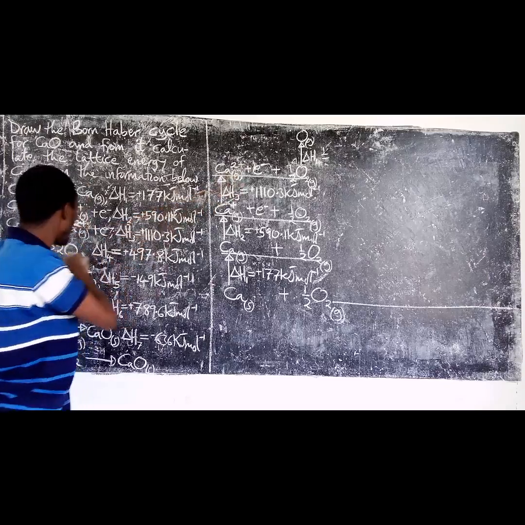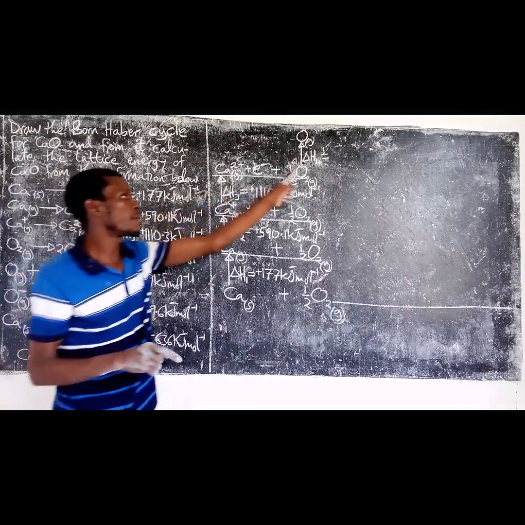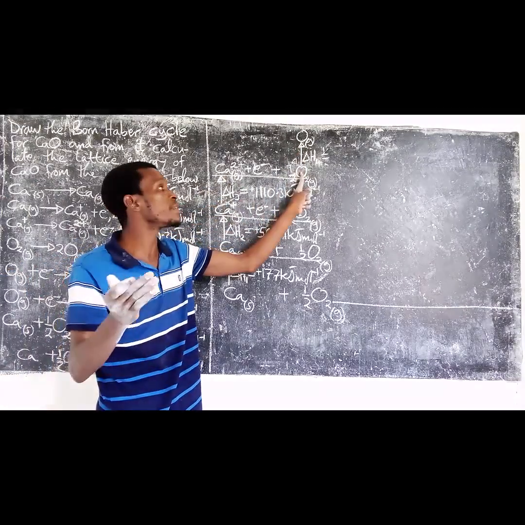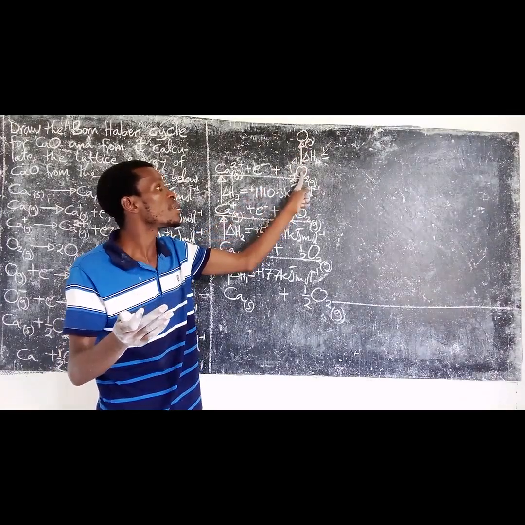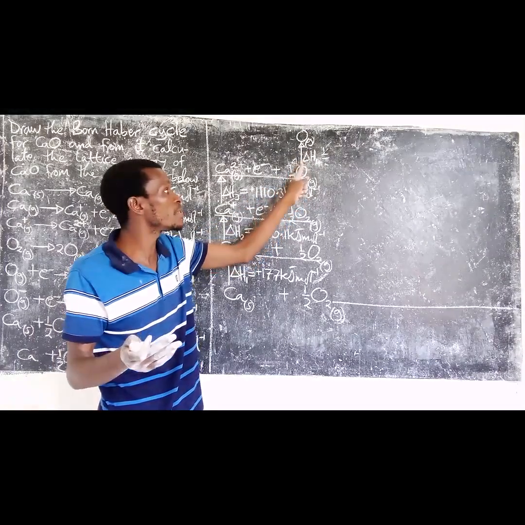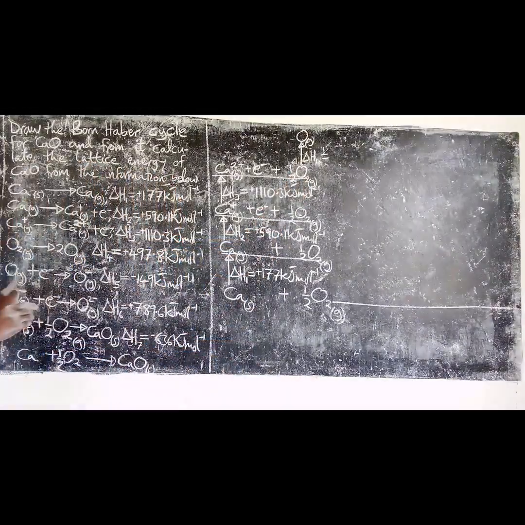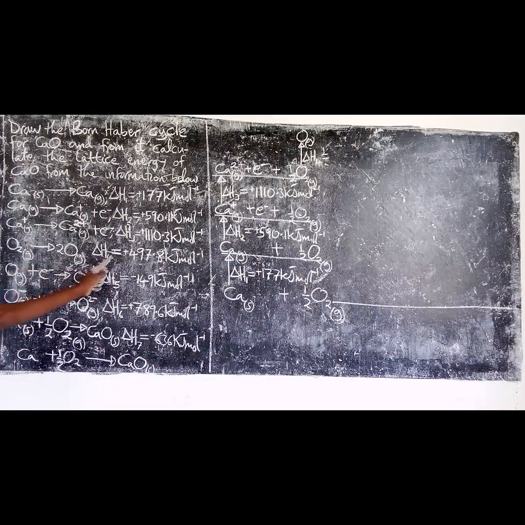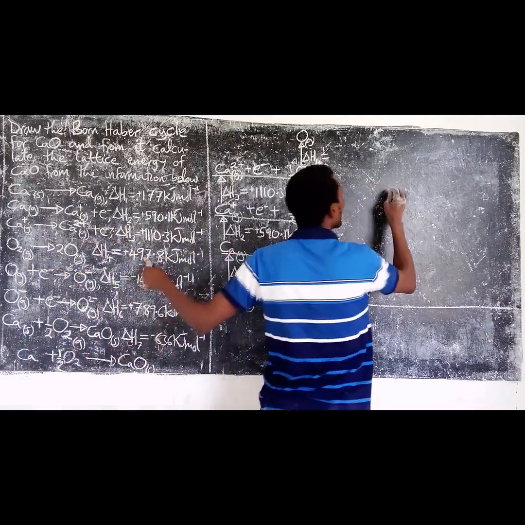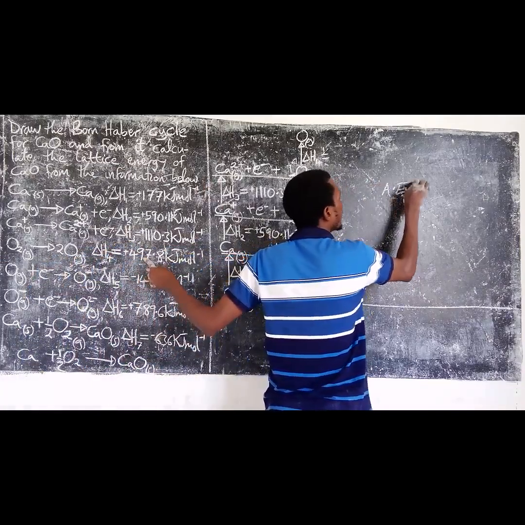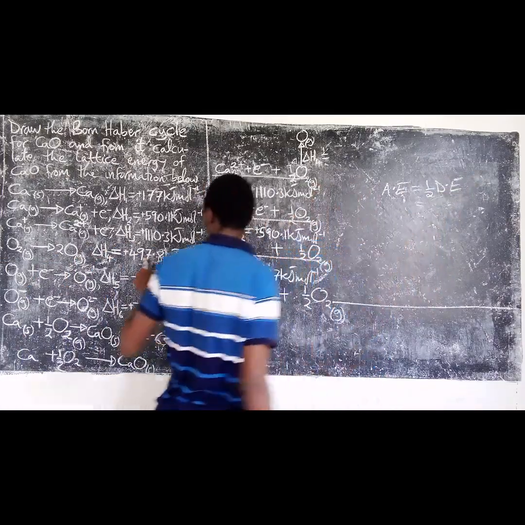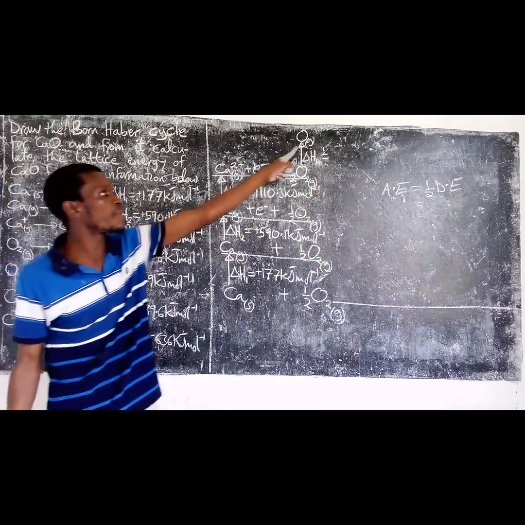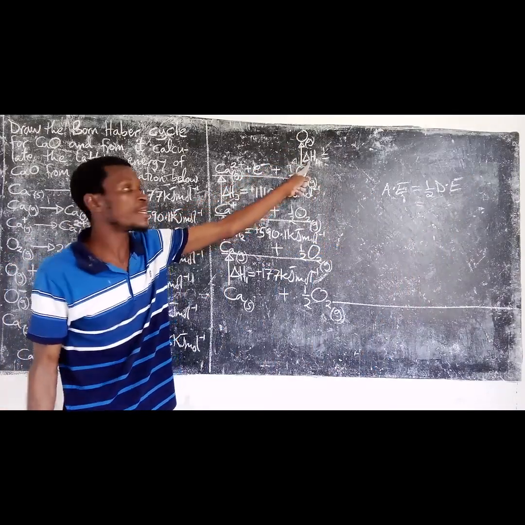Now, this is dissociation energy, but the energy which is used here is not a dissociation energy, but it is atomization energy. So in order for us to get the atomization energy which is used here, we have to have the dissociation energy we have been given. Why? Because atomization energy is equal to a half dissociation energy. So have this dissociation energy in order for us to obtain the atomization energy.